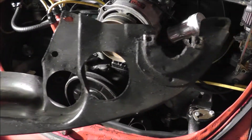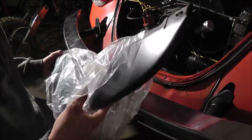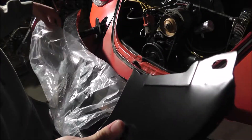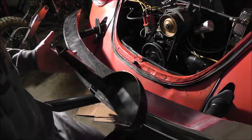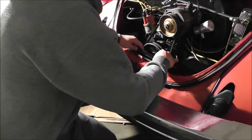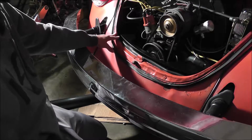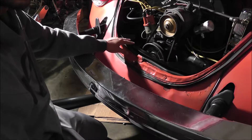The new one's going to be much nicer. I'll go ahead and unwrap this new piece — that looks really really nice, much better than what I had in there. It's going to give a much cleaner look to my engine bay. This beetle was in a rear-end collision at some point and the rear apron is a little bit messed up, so that's kind of why I might have to slightly bend or manipulate this piece to get it to fit in there.